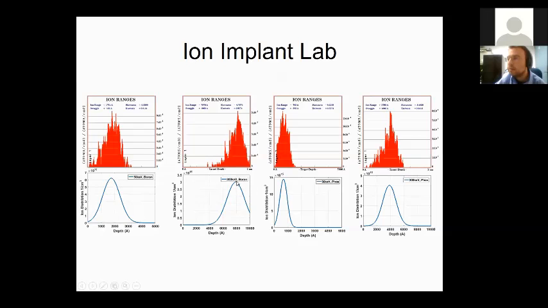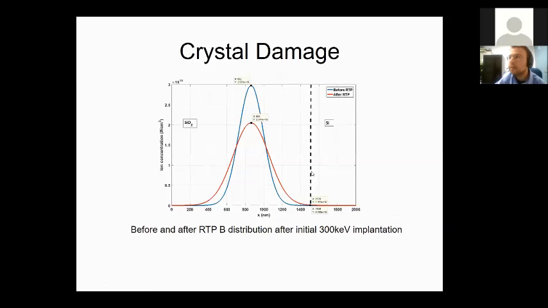So 50 kilo electron volt boron gives me this. Once I increase that to 300 kilo electron volts, it will penetrate more, as you can see. The phosphorus will stop here for 50 kilo electron volts; 300 kilo electron volts will penetrate more. And that's not even the end. We will, of course, try to mask this. Let's say we grow some silicon dioxide and do our ion implantation. We implant both here, Gaussian, but we also implant into our silicon dioxide.